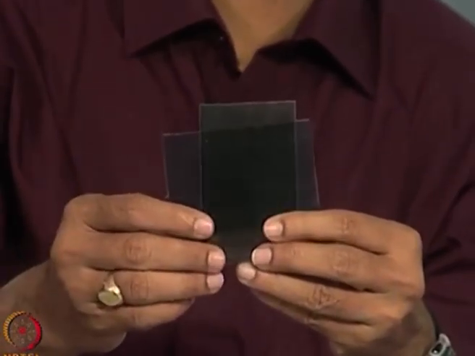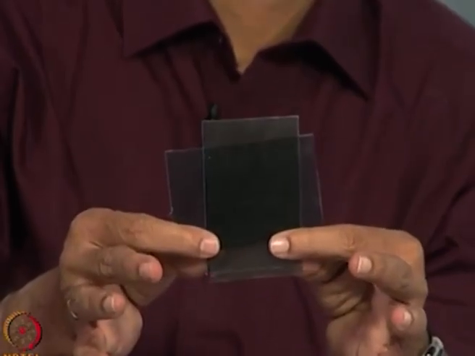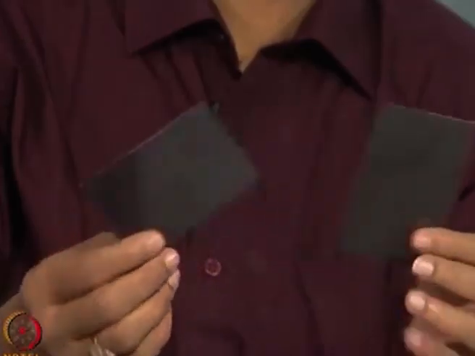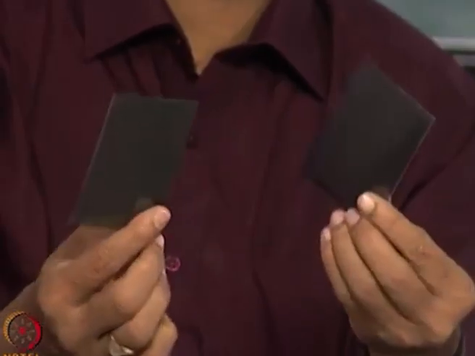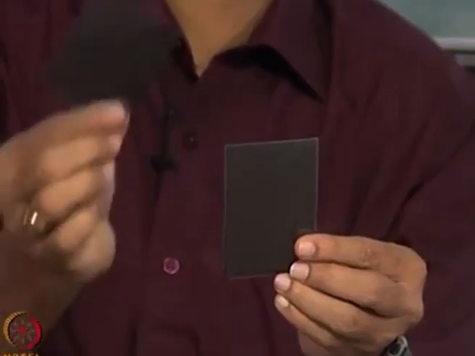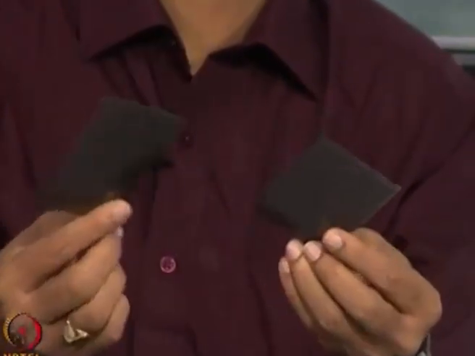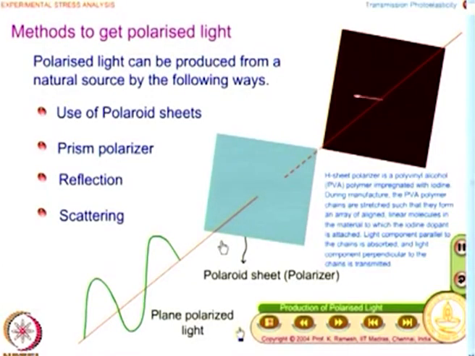We will again have a representation differently in the slide. This is just to demonstrate, because the slide is made based on these sheets, and it is also nice to see the sheet in a class like this. Okay, this is a Polaroid sheet, and the greatest advantage of this Polaroid sheet is, you have a larger field. I have brought a small sheet, you can have it even 1 meter in length. And on the other hand, when you go to a prism polarizer, the field is small, and photoelasticity largely gains advantage because of these Polaroid sheets.